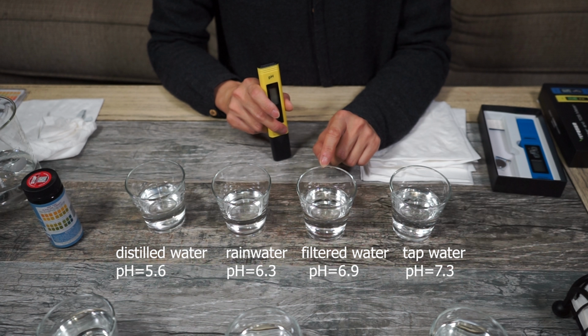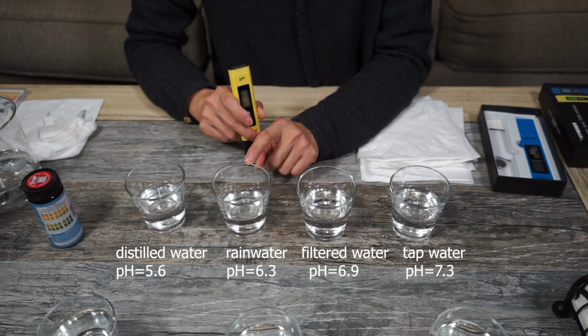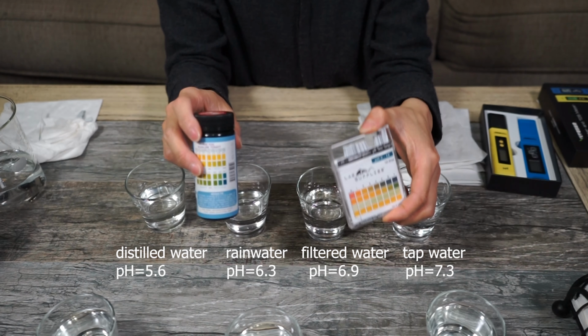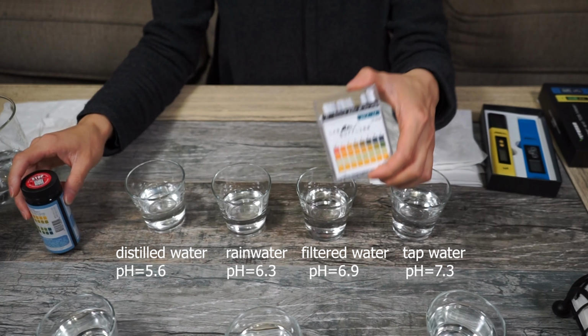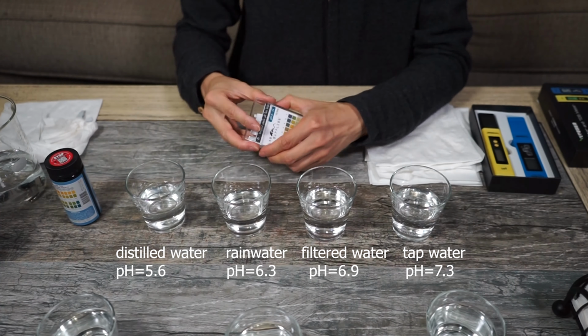Here, I will discuss their pH. The pH of distilled water is 5.6. Rainwater is 6.3. Filtered water is 6.9. And tap water is 7.3. Next, I will use pH test strips to take measurements and compare them with the pH meter I had used before.